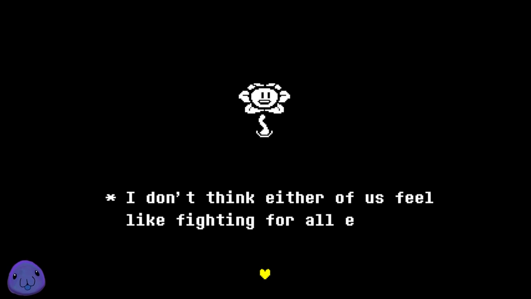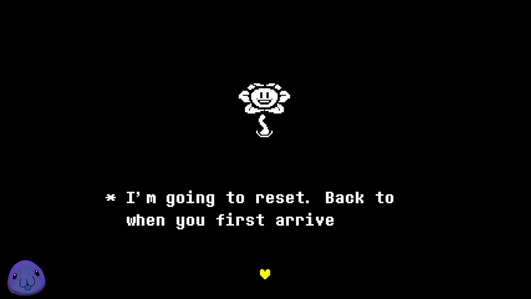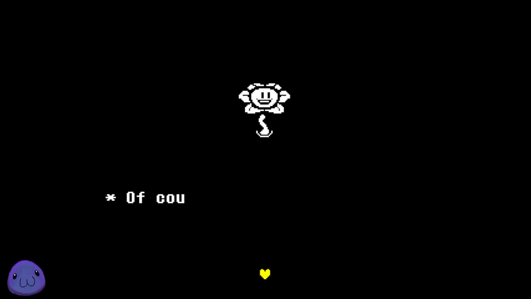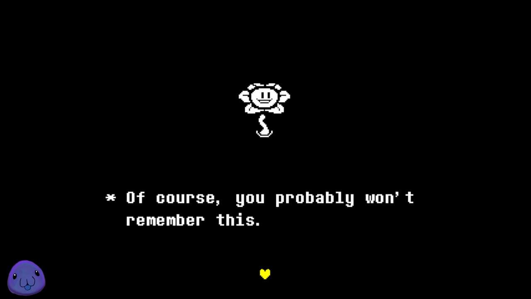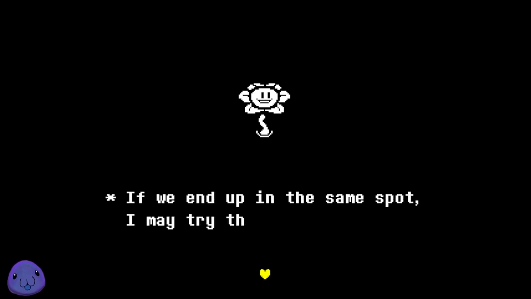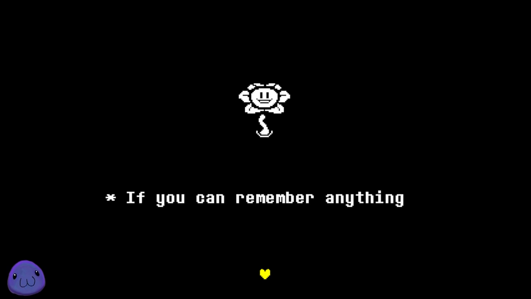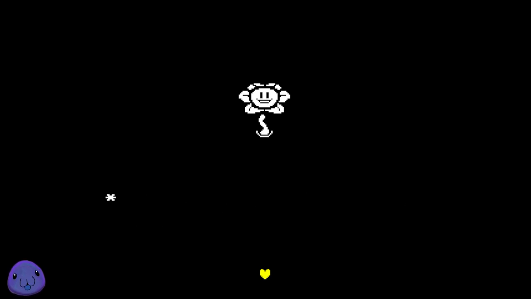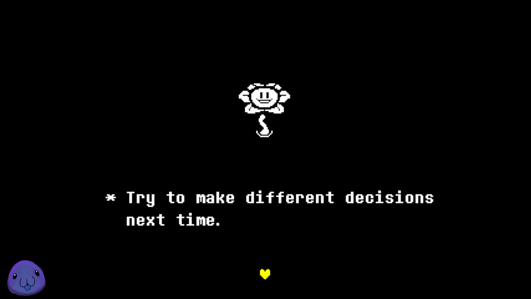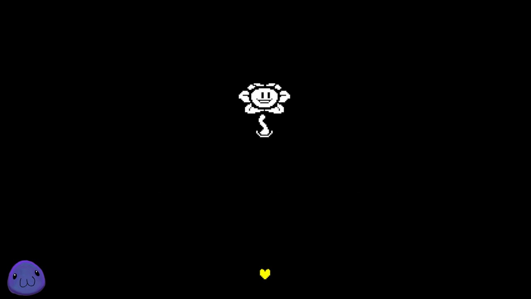I don't think either of us feel like fighting for all eternity, so I'll cut you a deal. I'm going to reset, back to when you first arrived. Of course, you probably won't remember this. We can be pals all over again, reunited. If we end up in the same spot, I might try this again. But if you can remember anything from right now, try to make different decisions next time. There is a better timeline out there for both of us.